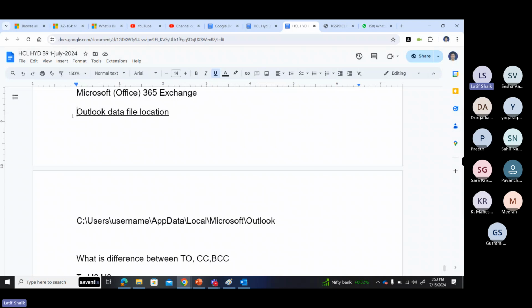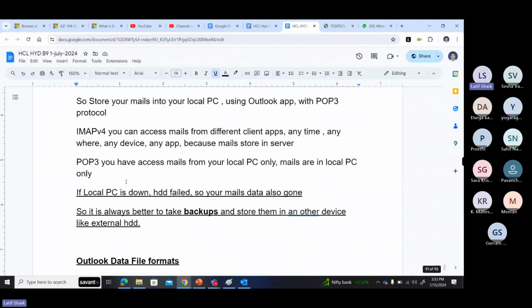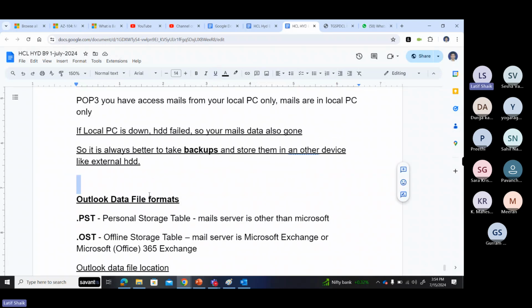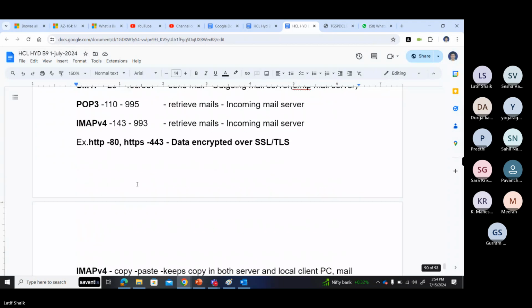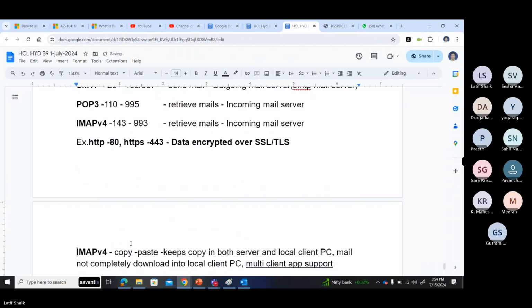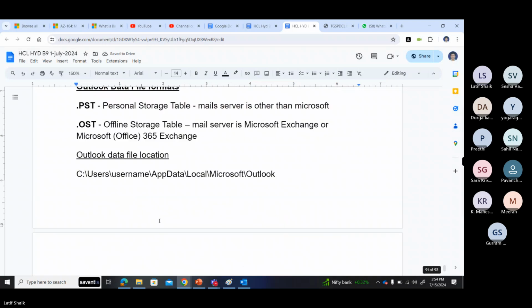So here I have written the location of the Outlook file also. Yeah, here it is. This is the location of your Outlook data file.